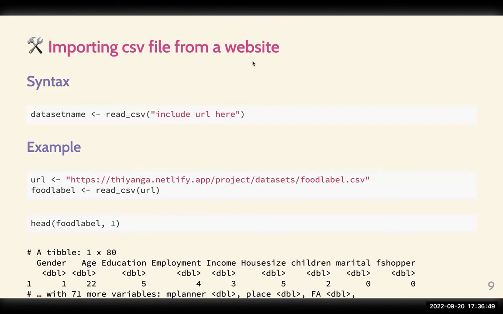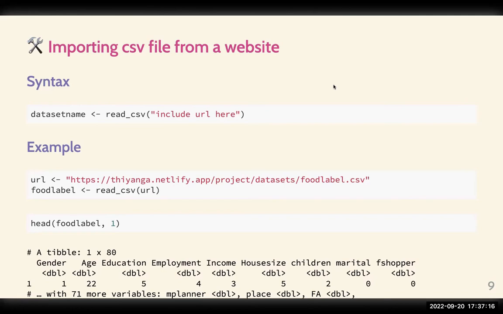So far we discussed how to read a CSV file saved inside your current working directory or saved somewhere in your local machine. Now, suppose you want to read a CSV file which is available on a website.